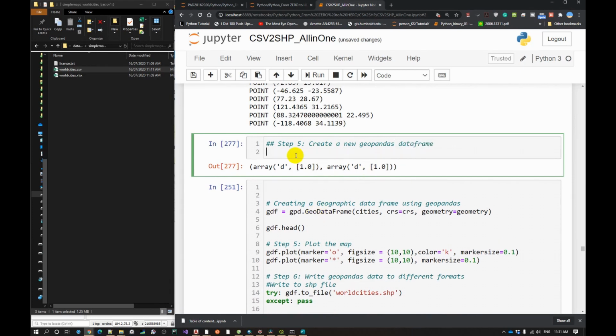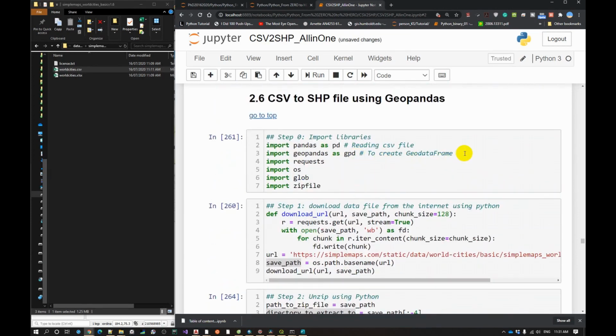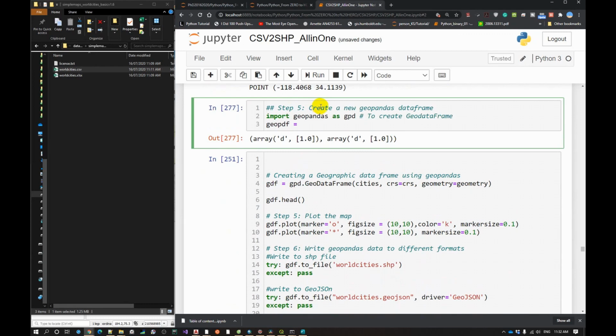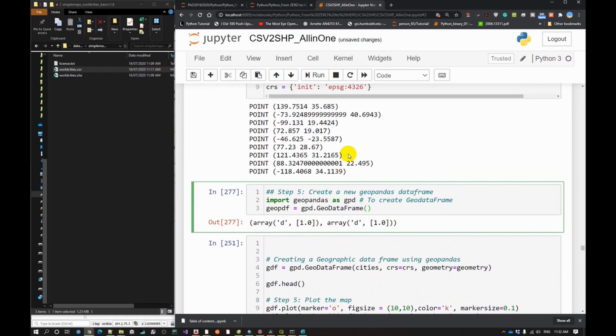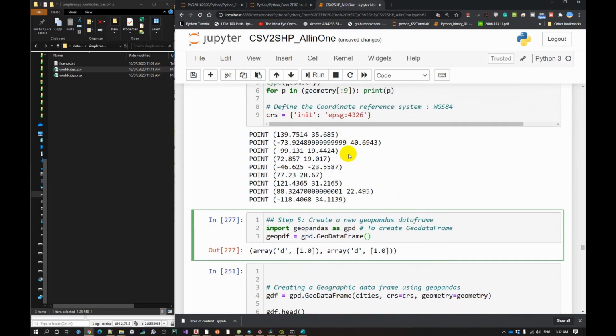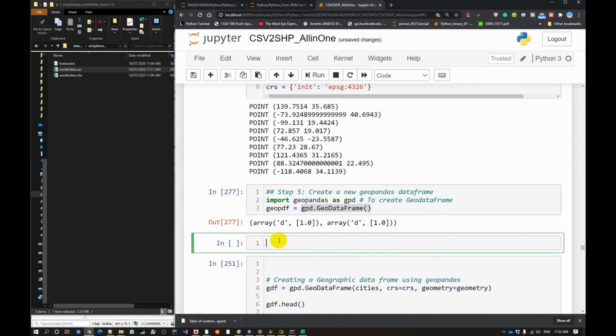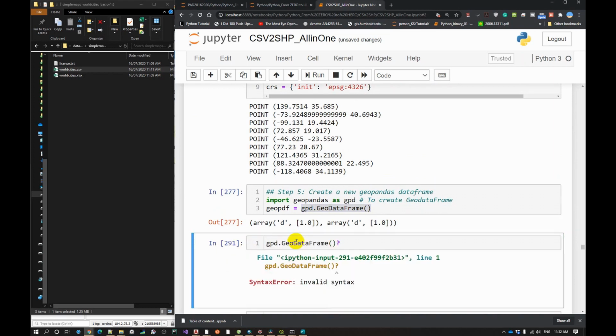We call it GeoDF maybe, and we need to import GeoPandas. Before this, we need to import GeoPandas, and then after we get GeoPandas, which is GPD, we're going to call the function called GeoDataFrame, and inside that we need to put in the pandas data frame. If we don't know how to use this function, there's probably a good help here.